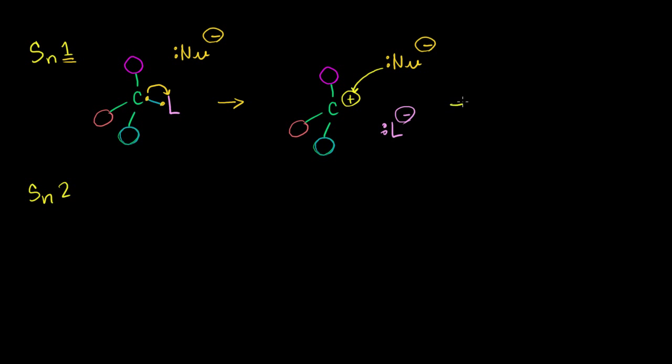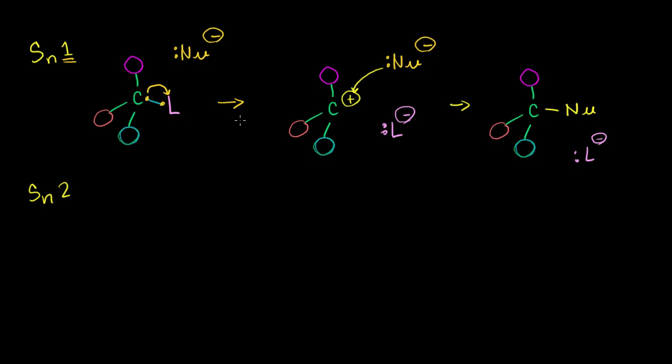And in the very last step, we have a situation where this guy is bonded to the nucleophile. Since the nucleophile gave the electron to this carbon, the carbon doesn't have a charge anymore. And since the nucleophile lost that electron, it's now neutral. So you have it bonded to the nucleophile. And of course, you have the leaving group still here with a negative charge.